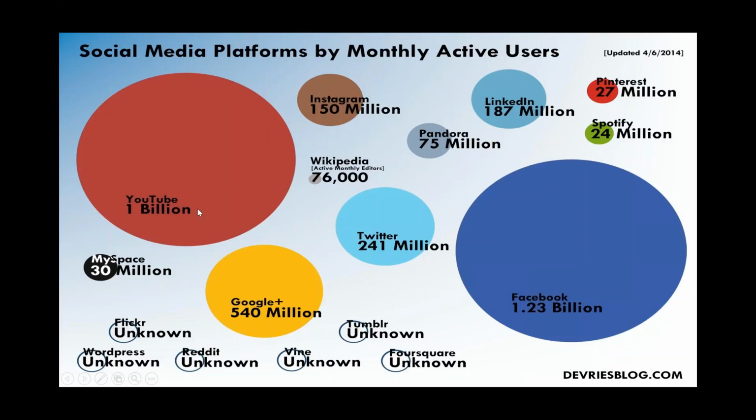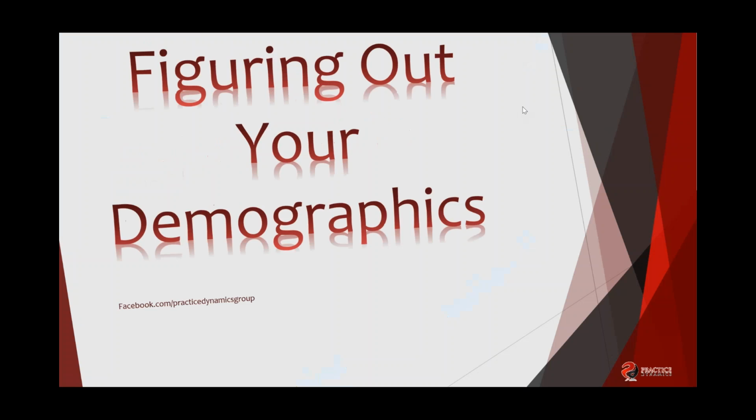YouTube, we're going to talk a little bit about YouTube today. I don't know if you know this, it's actually the second largest search engine in the world. We don't always think about that. YouTube is a search engine, but it is. And then next we have our Twitter users, 241 million Twitter users. And this is, remember, our active monthly users. And then we go to Instagram. LinkedIn, of course, over here is a little bit bigger.